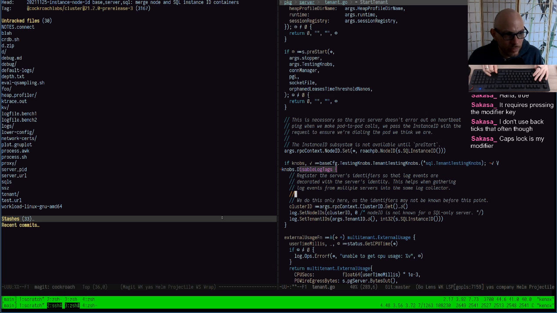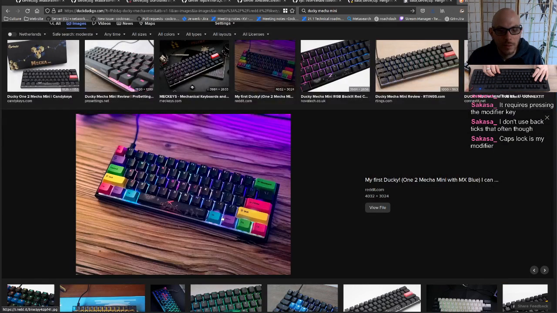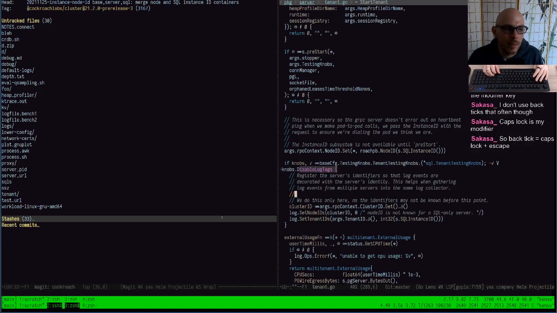Caps lock is your modifier. Oh my gosh, caps lock is your modifier. Yeah, that does not work at all. I use caps lock as a control key. So this caps lock key for me is completely taken for other purposes.